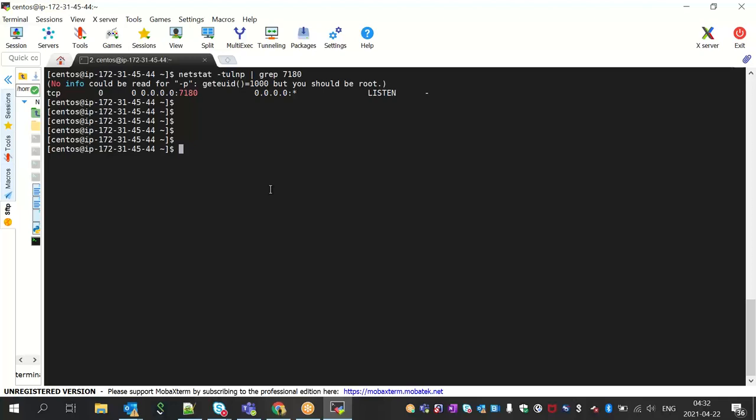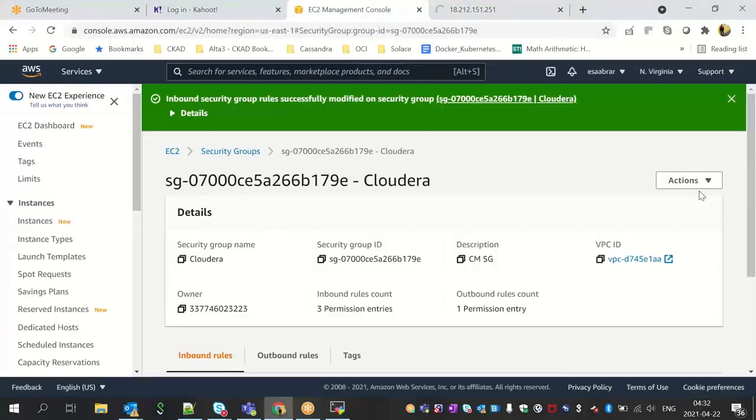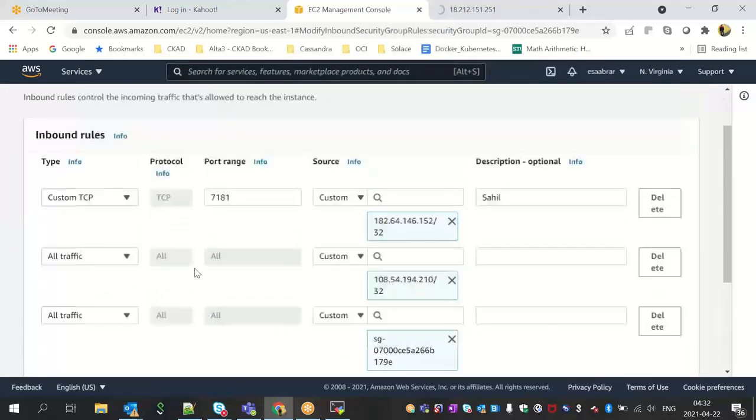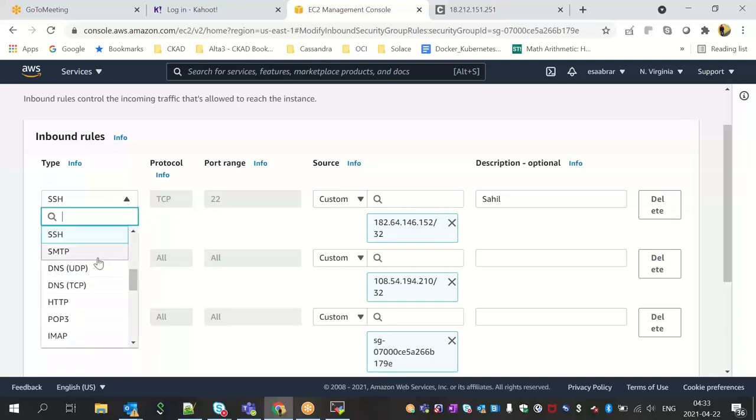I think SSH also works on a port. Let me check. So if I would have to just allow my server to SSH, that's basically on port 22. So some of the ports are predefined. Mostly you will find this from 0 to 1024. You will find ports as predefined, but above that, you can ensure what service runs on which port.